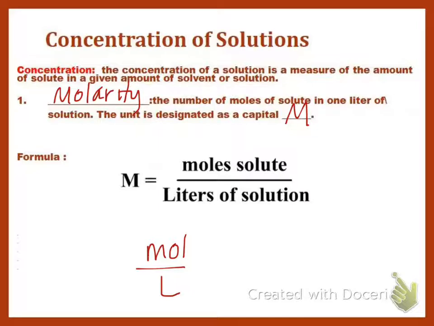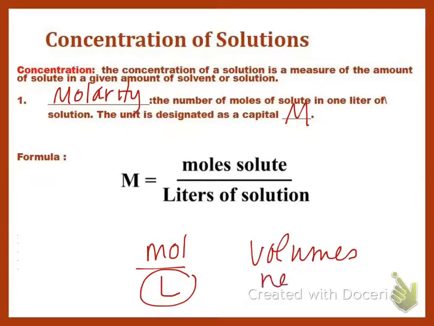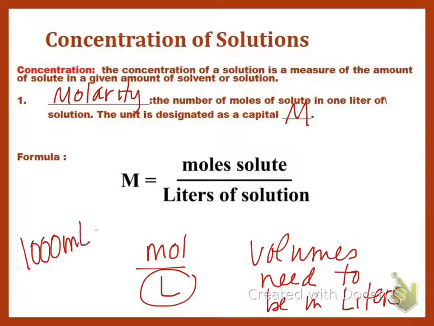Okay? And because we're doing molarity with the liter on the bottom, all of our volumes need to be in liters. And remember, how many milliliters are in a liter? 1,000. So you'll be probably doing that conversion quite a bit, because quite honestly, most of the time when we measure volumes in the lab, we're measuring in milliliters. And so you'll have to convert that when we're doing a lot of these.